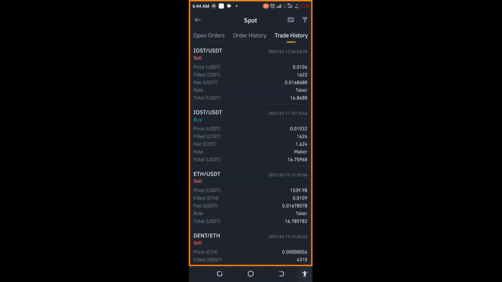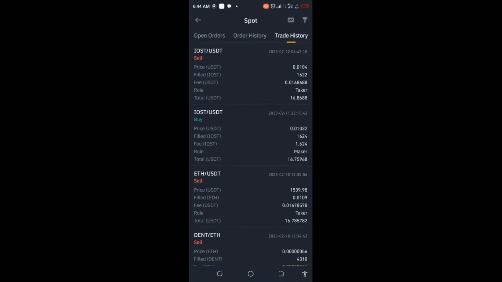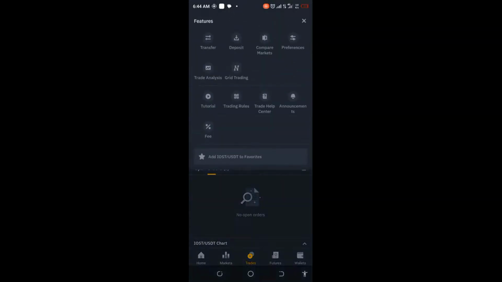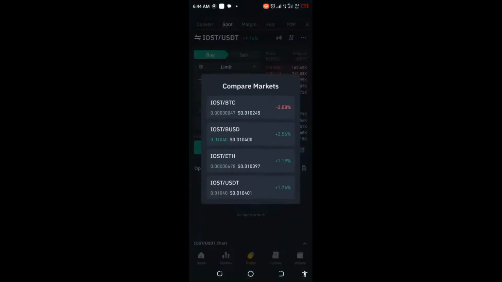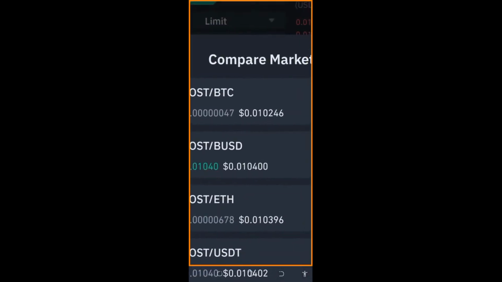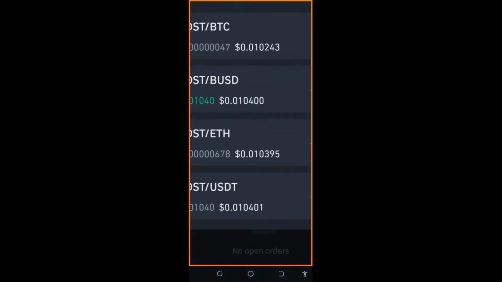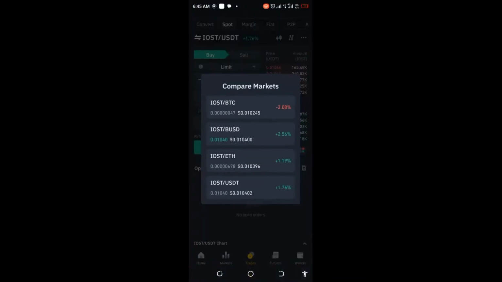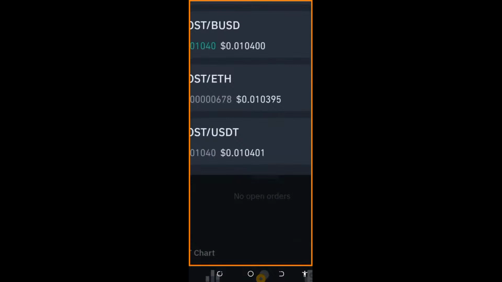Now, what were we supposed to have made if we're still in the queue? Just take a look at this. You'll see here what we were supposed to get the other time. Can you see that IOST BTC is 0.0102? It was supposed to be 0.0104, almost the same value as what we're doing now. At this point, BTC went up a bit, and you can see here that USDT now is 0.0104.